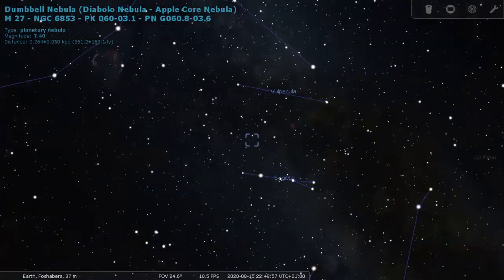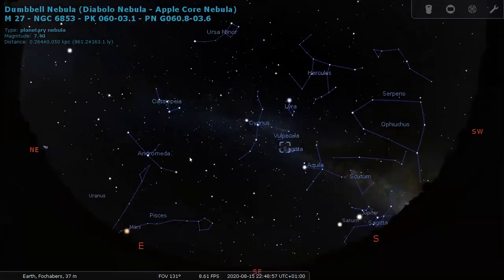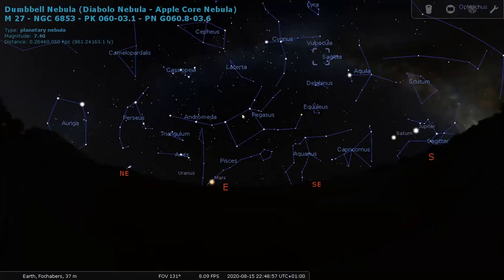Right. I'm just going to head now, because obviously there is something happening this month that you're all going to want to have a look at. If I can get all the constellations up. We're going to head from Sagitta to the east, looking in towards Pegasus. So this is the Square of Pegasus here. And then obviously the most distant thing you can see with the naked eye is the Andromeda Galaxy, which is just there. So come from the Square of Pegasus out this way.